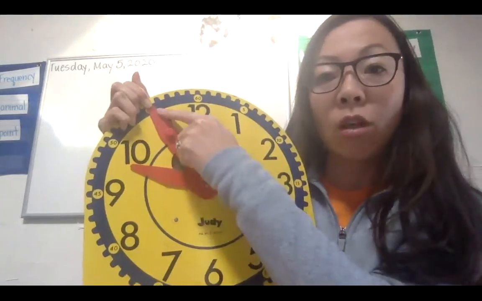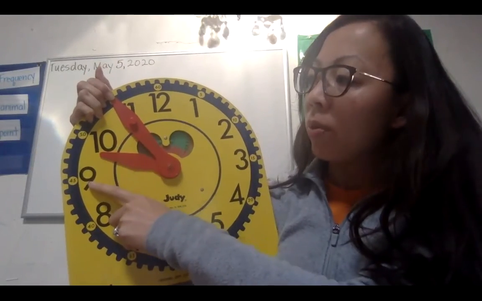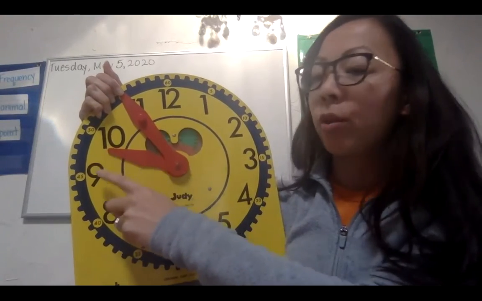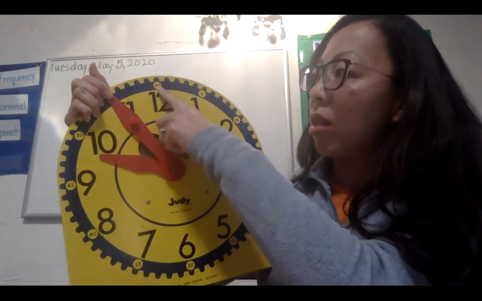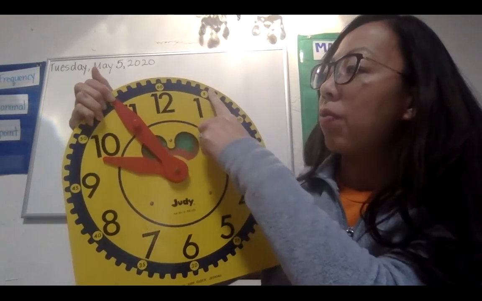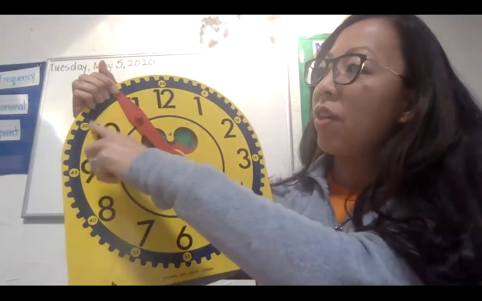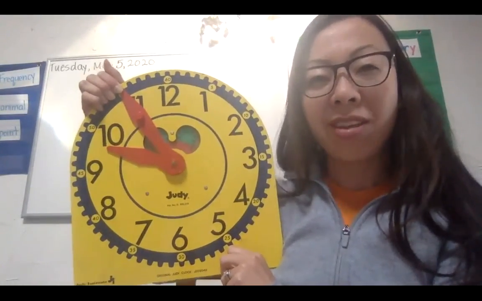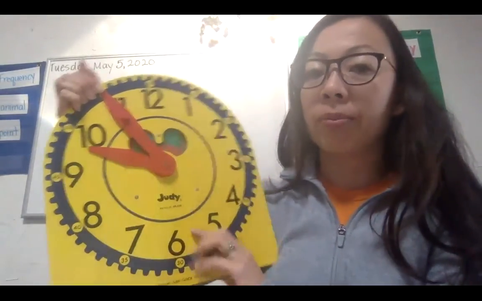But the minute hand is almost at a brand new hour. So when we're thinking about times like this, we still have to think, what two numbers is my hour hand pointing between? It's pointing between the 9 and the 10. So which number comes first? The 9. Now we can say that it's 9, and then we start from 12. Remember, 5, 10, 15, 20, 25, 30, 35, 40, 45, 50, 55. It's 9:55. Do you see how tricky that is? Because this hour hand is almost at the 10, but it's not quite there.